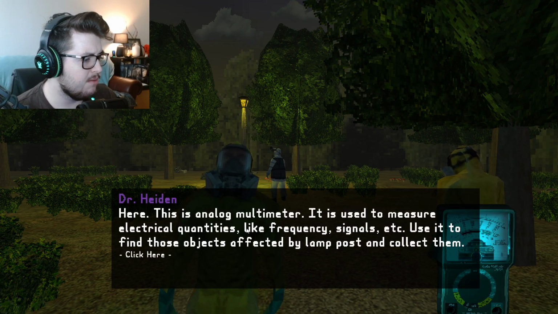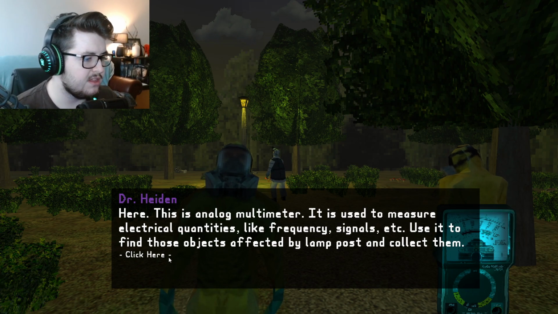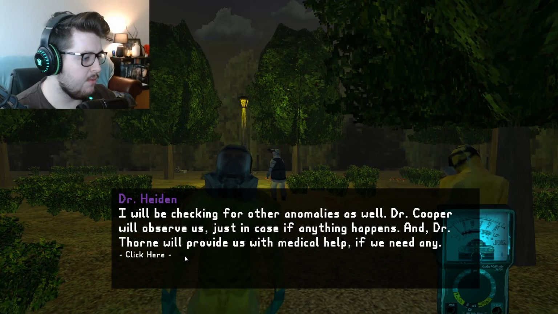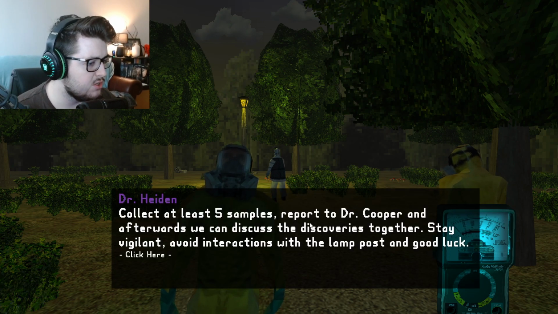Here is an analog multimeter. It is used to measure electrical quantities like frequency signals. Use it to find those objects affected by the lamppost and collect them. I will be checking for other anomalies as well. Dr. Cooper will observe us just in case anything happens, and Dr. Thorne will provide us with medical help if we need any. Collect at least 5 samples, report to Dr. Cooper, and afterwards we can discuss the discoveries together. Stay vigilant, avoid interactions with the lamppost, and good luck.